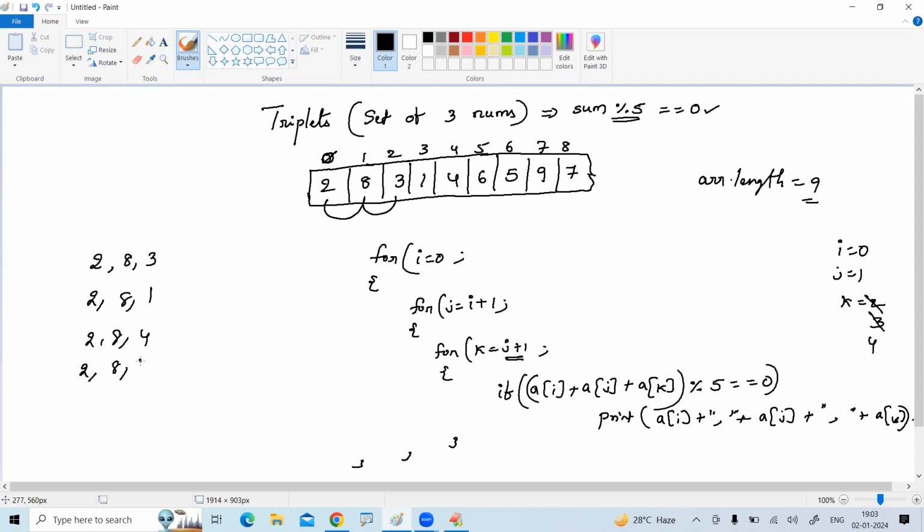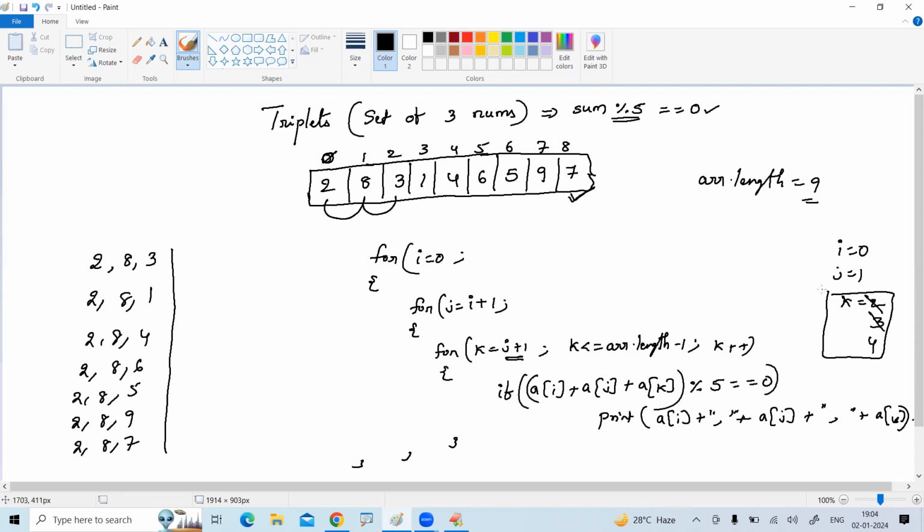Next 2, 8, 6, 2, 8, 5, 2, 8, 9, 2, 8, 7. Up to here you need to repeat, so k less than or equal to arr dot length minus 1, k plus plus. Up to the last one we need to repeat. Then the inner loop will be terminated.